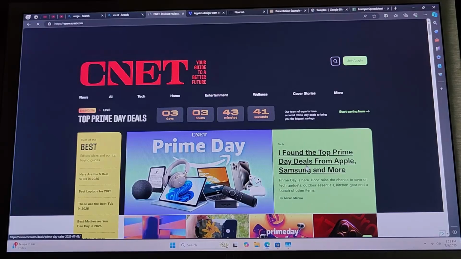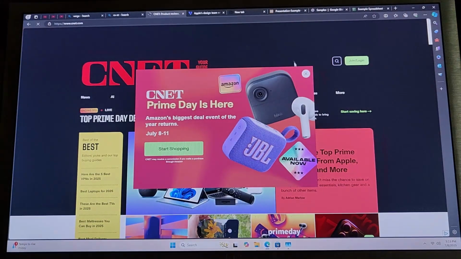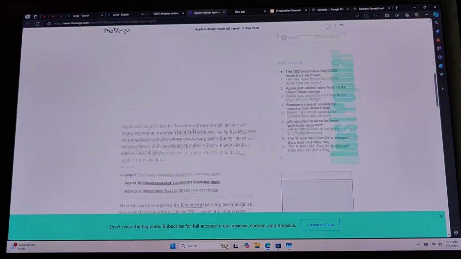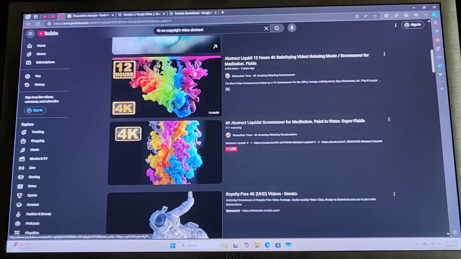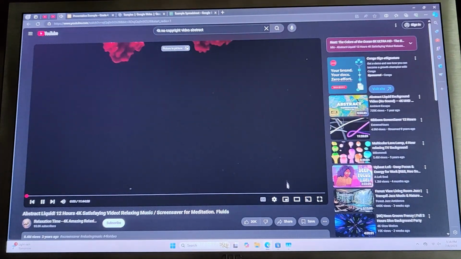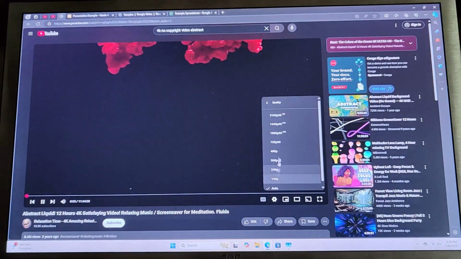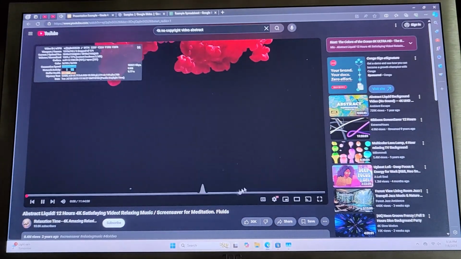Maybe at times you have to wait just a split second longer versus a true flagship computer when it comes to CPU. Loading and also scrolling along the page still seems relatively smooth without too much lag going on. Similarly, let's try loading back a YouTube video as a demonstration of streaming and see how it handles a clip. Let's crank up the resolution to something like 4K for the maximum, and also let's pull up stats for nerds.